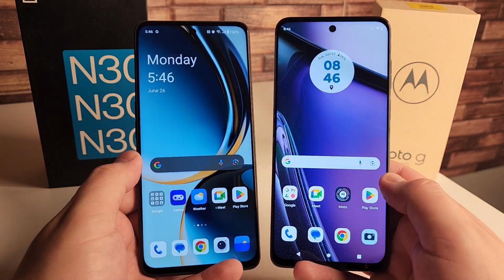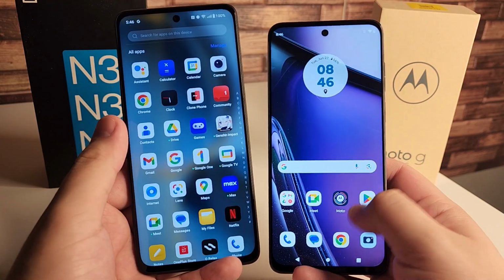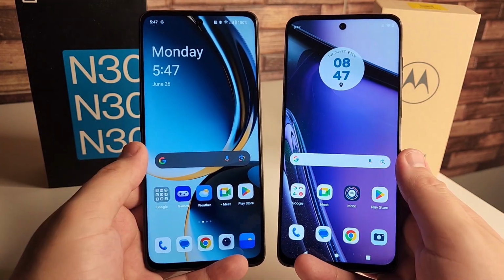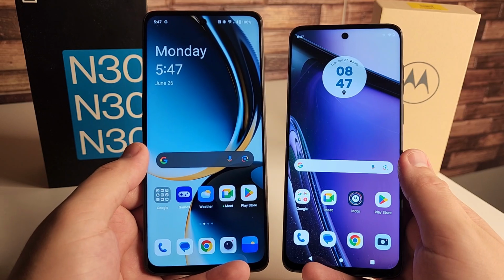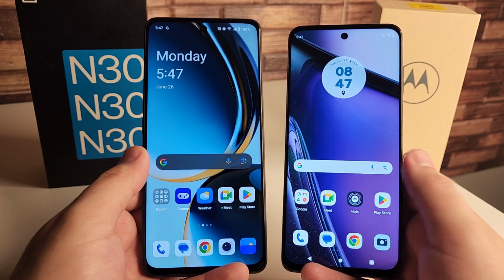The refresh rate obviously is one of those reasons, but the processor inside of here is definitely noticeably quicker than the OnePlus N30 as far as your day-to-day tasks. As far as the storage inside these devices, the OnePlus N30 5G is going to be 128 GB of internal storage, and we can expand that via micro SD card, so you always have that option.